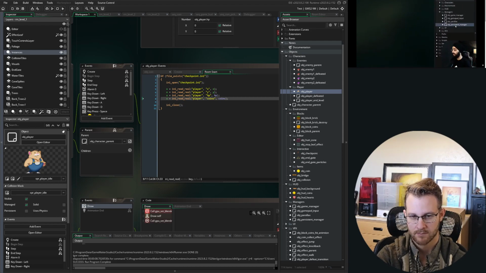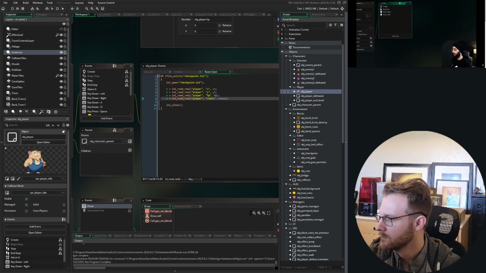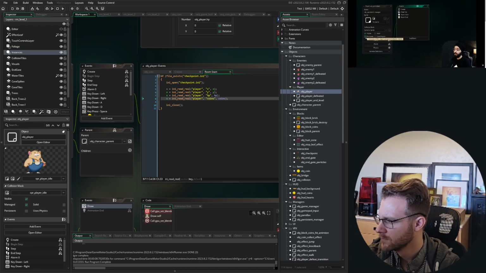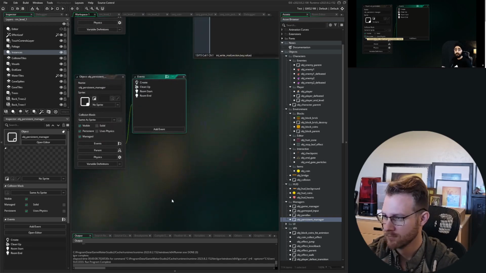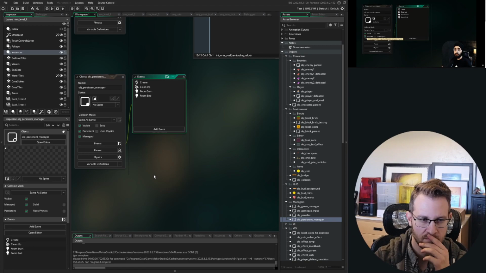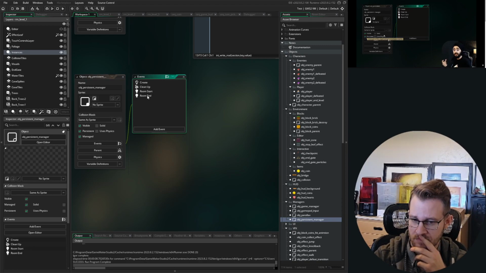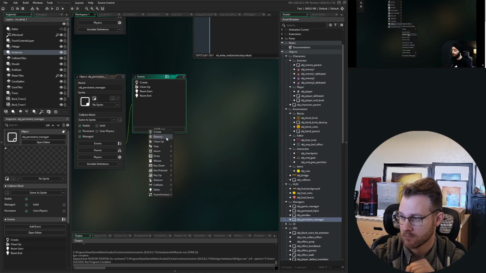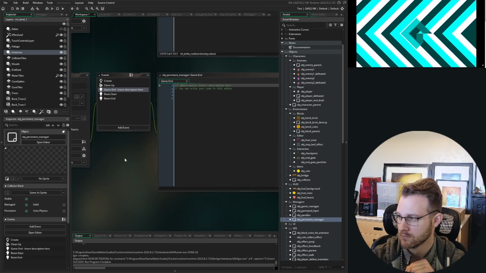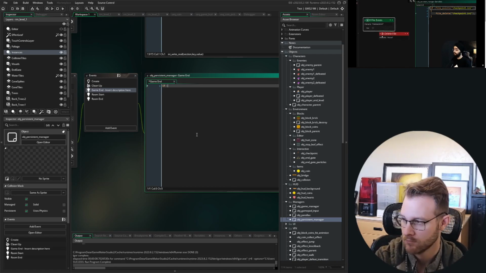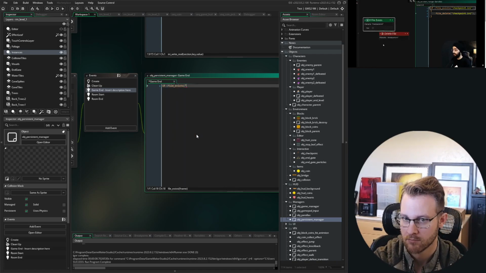Open the obj persistent manager object. In this template, this object is marked as persistent and it's created in the first room, so it exists all the time throughout the whole game, which is why this object is perfect to capture events like game end and game start. Add the game end event to this, which is found under other. This event runs when the game is closed. Now in this event, we'll check if the checkpoint.ini file exists, and if it does, we'll delete it.